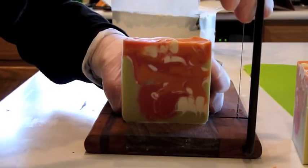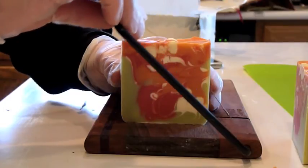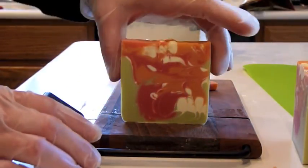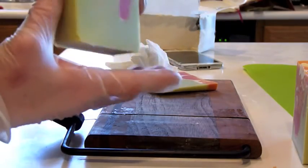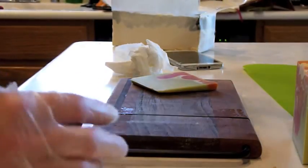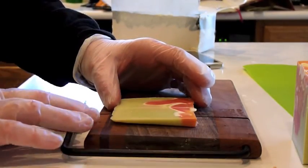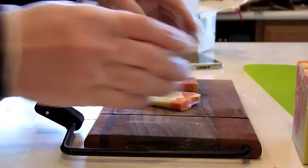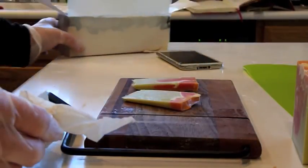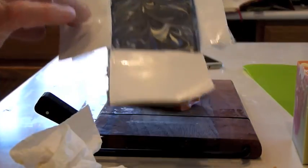Well, this is going to be very, very small samples. Mini size soaps. Oh boy. Well, it's the end, so you know. I'm going to pause, and I also did the suit and tie. I'm going to get this one all ready and then we'll cut that one.